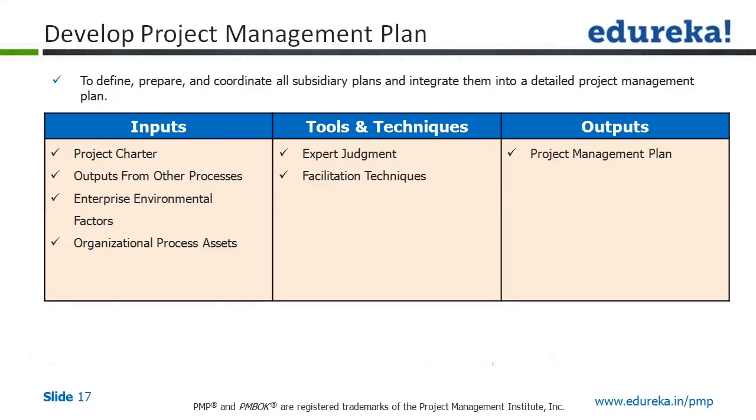Develop project management plan. And one key point you should start taking note of: the output from the previous process is actually being fed as an input to this process. The output of the previous process was the project charter. You need to correlate this with what I was sharing with you yesterday: develop project charter results in a project charter. So the output of develop project charter was the project charter.